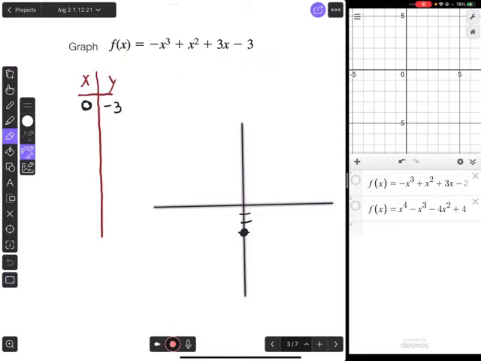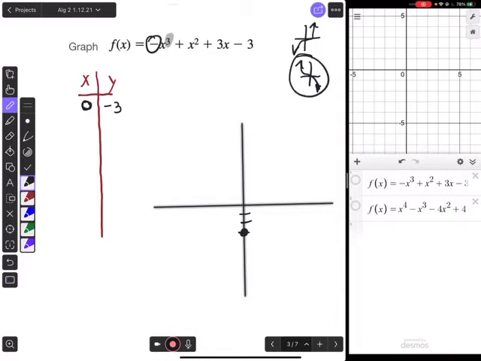And what I mean by some of the hints I have are, I know it's odd, so because it's odd, it's either going to make this S or it's going to make this S. Either the right side goes up or the right side goes down first. And because it's negative, I know it's going to do that one. I know the right-hand side will be going down ultimately, and the left-hand side will be going up. So let's find another point.